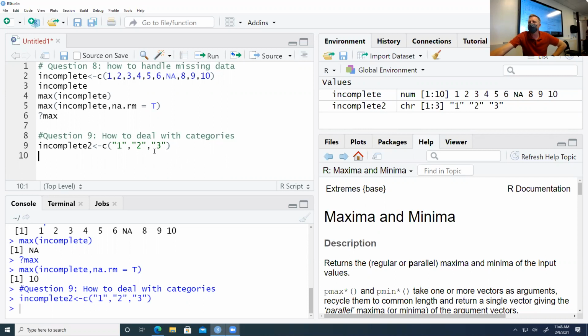And so this will be important if you've got categorical data, but you've scored those categories on a scale that is numeric. So one of the things to pay attention to is what's the class of the data that you've entered? Is R interpreting it the same way that you're interpreting it, okay? And so all of this information that's given up here in the environment is really helpful information, okay?